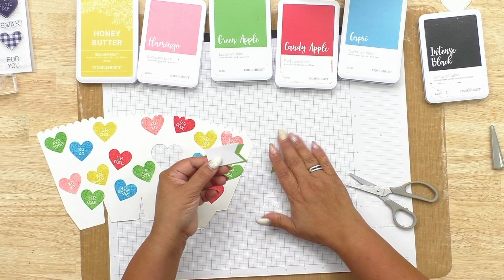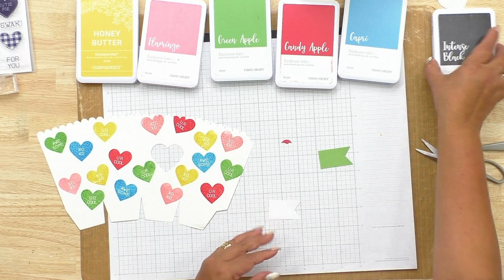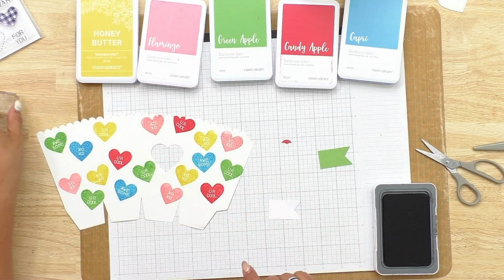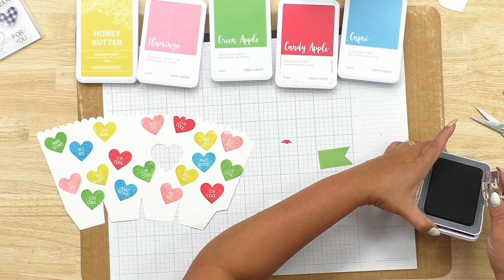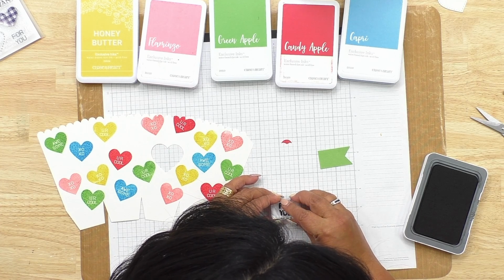You see that? Because we're going to make this little pennant flag, you can see, and then layer that as our sentiment. So now I'm going to stamp For You, which is on that same stamp set. You can see it right here on this little corner. And we're going to stamp For You with the Intense Black ink. And I'm going to do it on my white daisy cardstock.